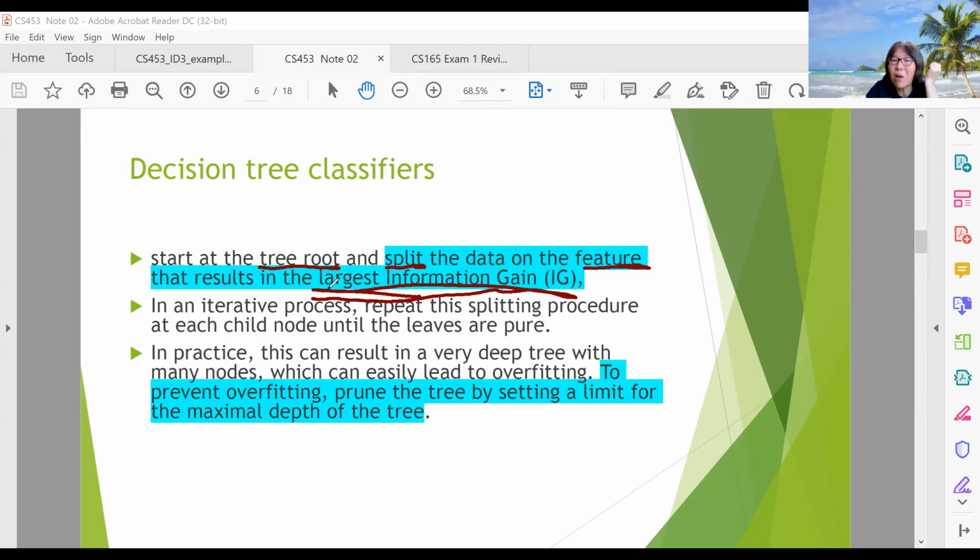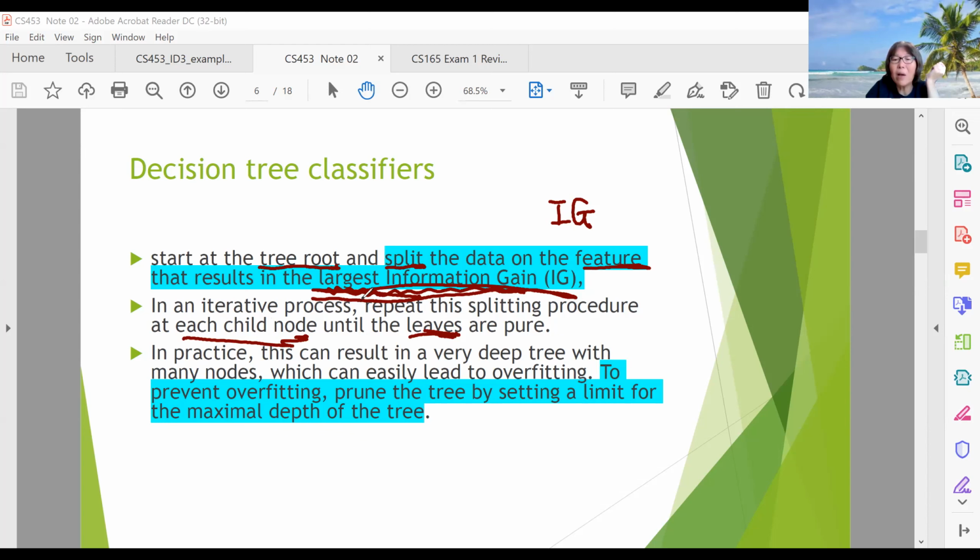Later on we will see what information gain is. Then, in an iterative process, we repeat this splitting procedure at each child node until the leaf nodes are reached. This is how you do the split.